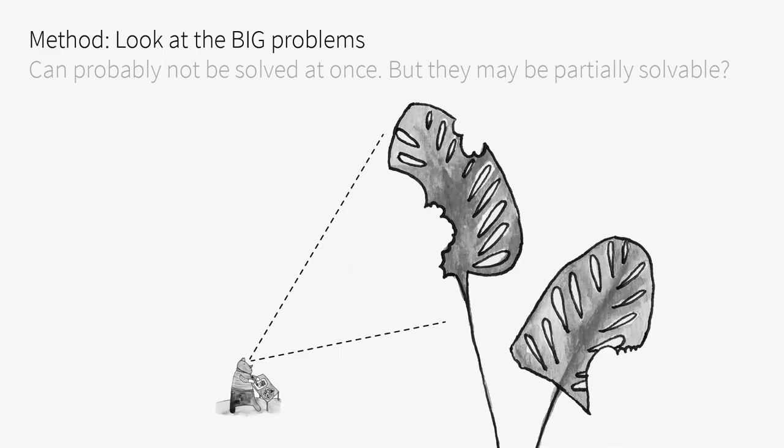Another angle you can take on discovering challenges in the library is to look at the big problems that you probably can't solve all at once, but you might be able to slice them up into smaller pieces. A big problem would be that people are using libraries less, or people don't think the library is relevant, or people just Google and don't get into the depth of knowledge that is in the library, and we don't know how to get them back or get them motivated, or maybe we do, but the solutions we have will take a really long time to implement. So that's a really big challenge. I don't think there is one solution that would just solve that off the bat, but it can inspire, and we'll see that going forward in the process, questions and ideas for parts of the problem that might be solved.